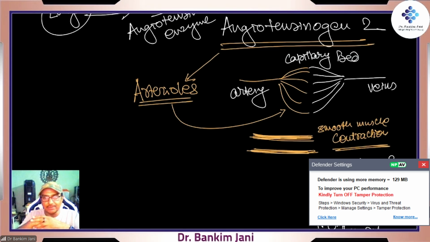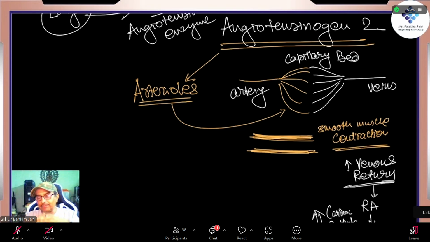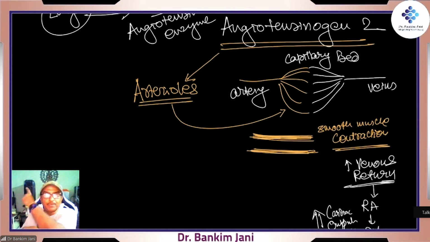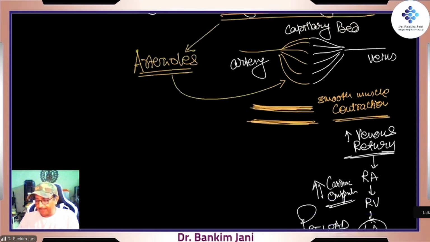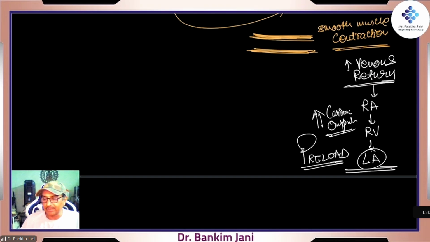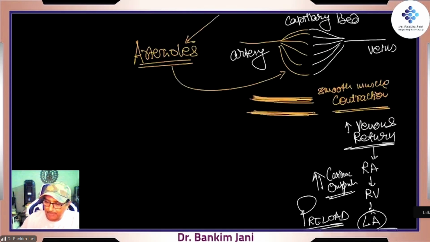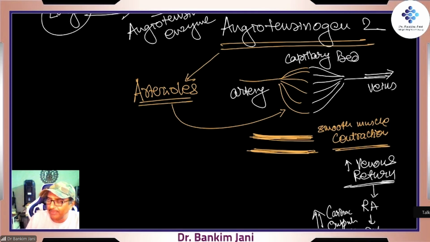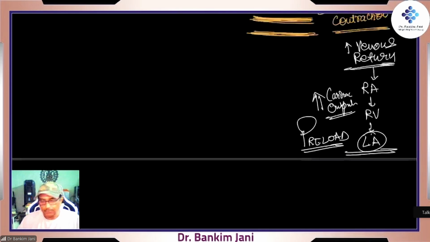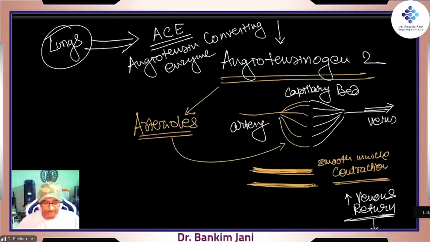If there is leg edema, if the hands are swollen, that means blood is pooled over here. If the blood is pooled here, there will be less blood going to the heart. So that's why there would be increased venous return, because all the capillary bed has constricted. So that's why the blood is pushed. And where will this blood be pushed? Into the veins, and then from the veins all the way to the heart. So this is one first.